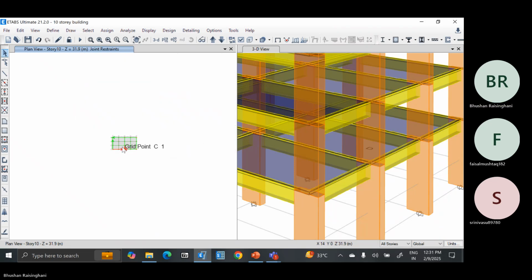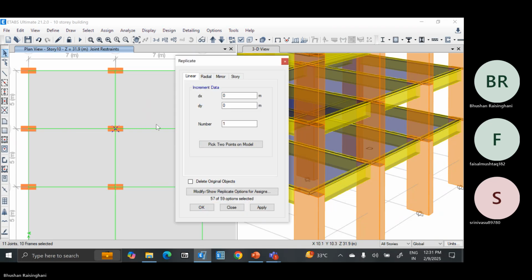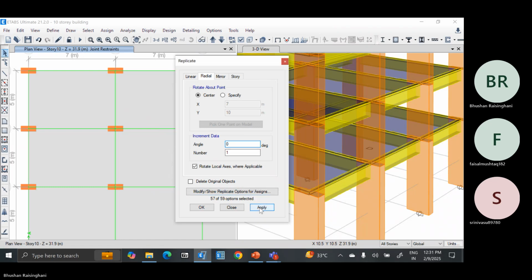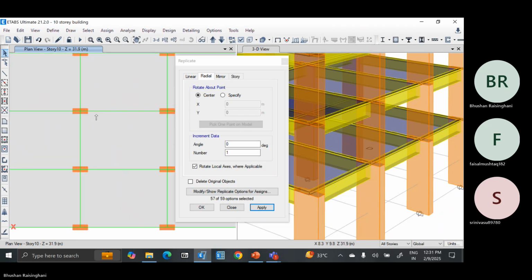Somewhere the column has got created, but you are not able to see. So rotate the local axis wherever it is applicable.